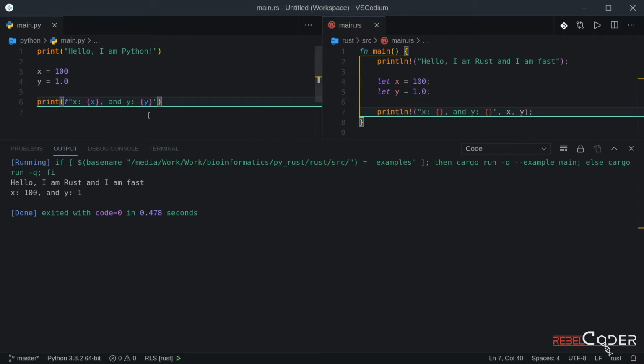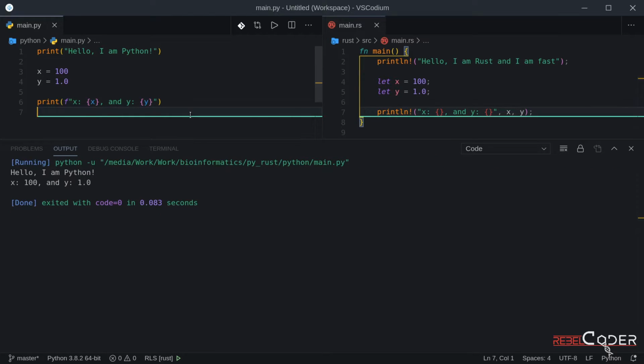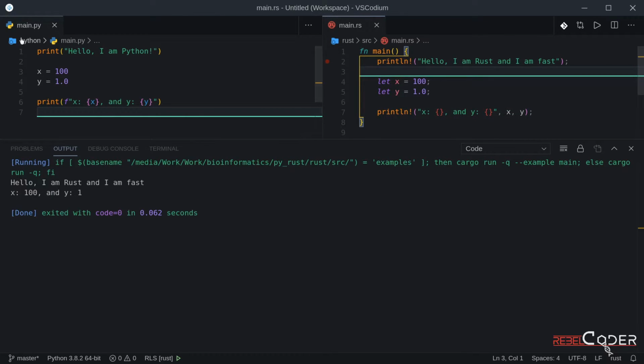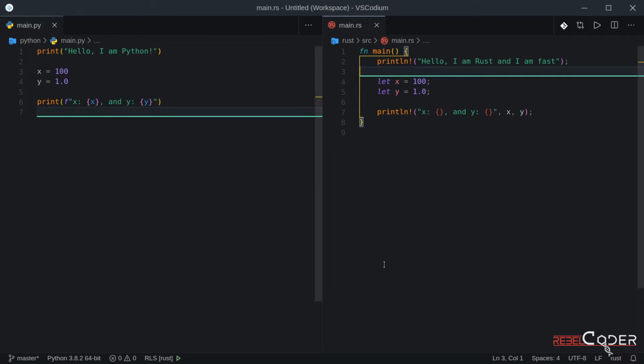Okay, so again, this is Rust, this is Python, and this is Rust again. You can see the Python file here and the Rust icon here. So we will be switching between them, and you know which one it is by the "I'm Rust" or "I'm Python" message on the screen, right? Okay, so let's try to do something else here.